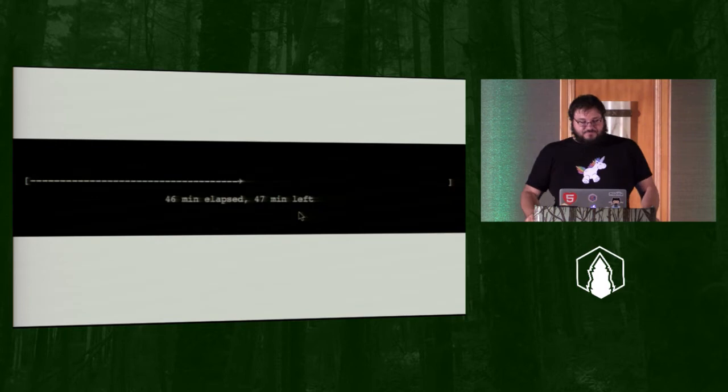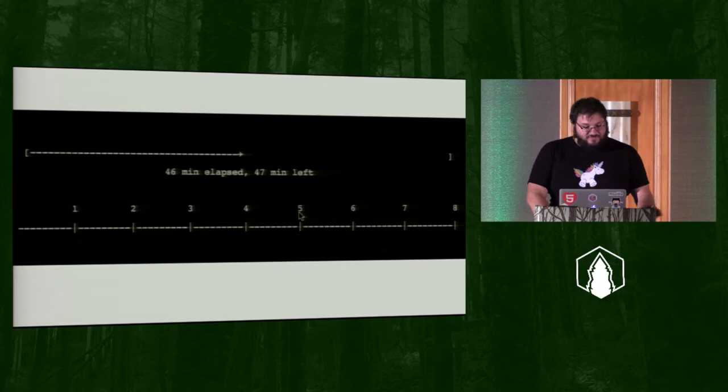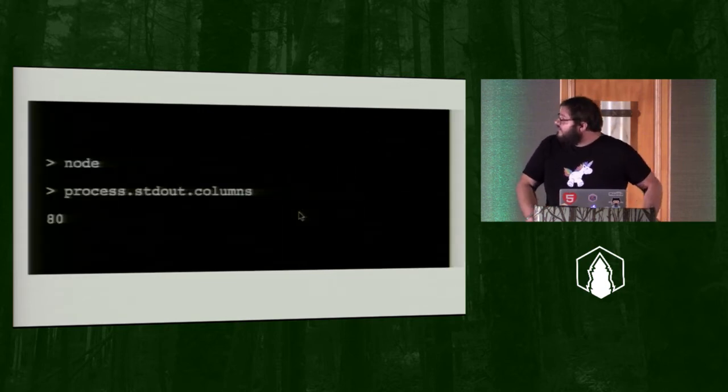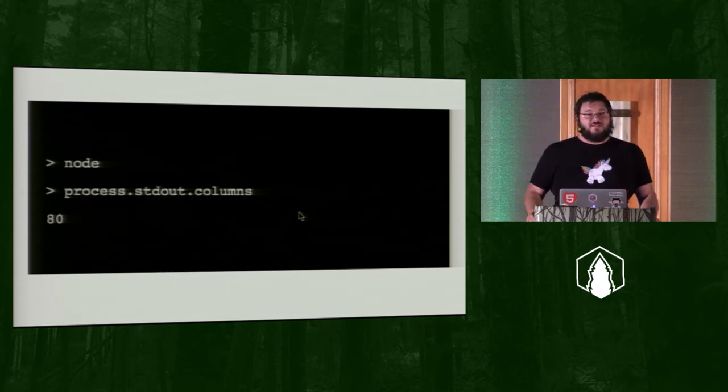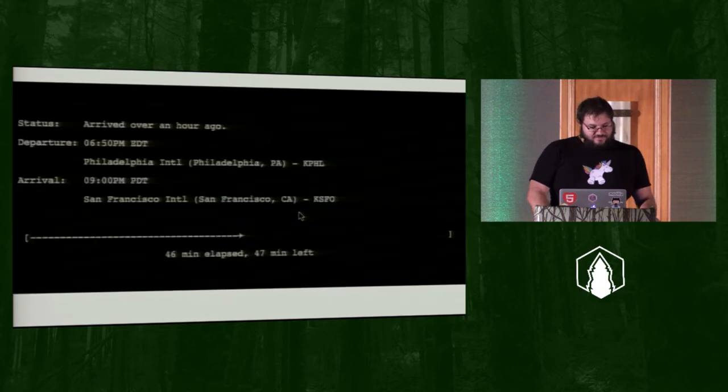Now, if you're like me, you're probably using an 80-column terminal, but why should we assume that? Sometimes I full screen my terminal, or sometimes I have a split view. So how do I figure out how wide to make this? Node actually has our back, yet again, built in, and we can figure out exactly how wide the terminal is. We just say process.stdout. We can ask exactly how wide it is, and it tells us, and that's an up-to-date piece of information, and we don't have to worry about the scary terminal ANSI escape sequence stuff necessary to measure this.